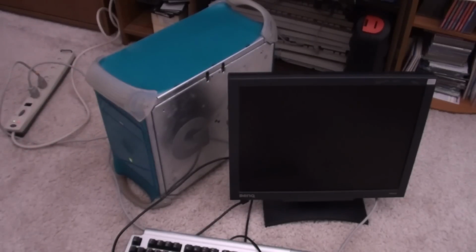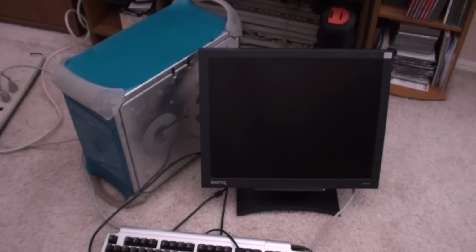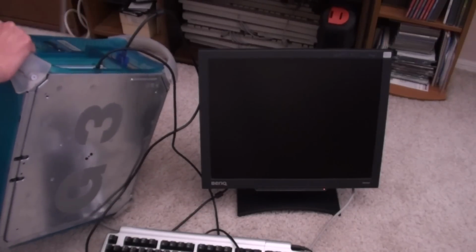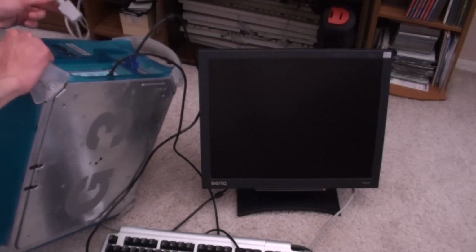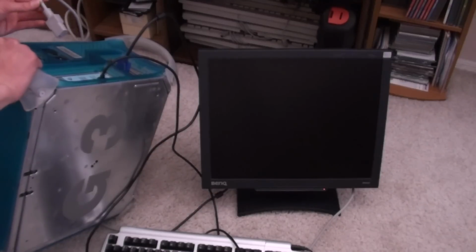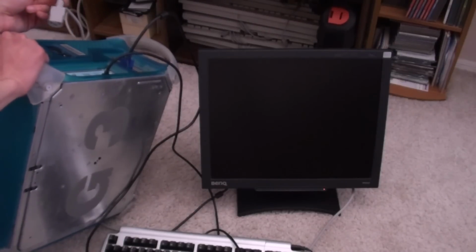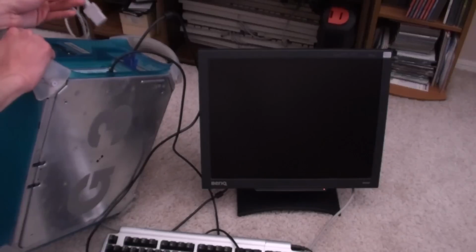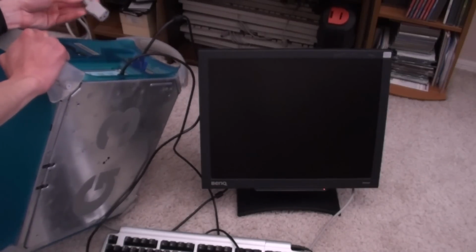There we go. Hopefully it detects the monitor, because... So yeah, I remember now. This Power Mac G3 is a big baby. What I have to do is actually remove the power cable for 10 or so seconds. I believe it's the SMC reset for these. You've got to keep this unplugged. This worked last time, so we're doing something, whether or not it's the SMC, I have no idea.